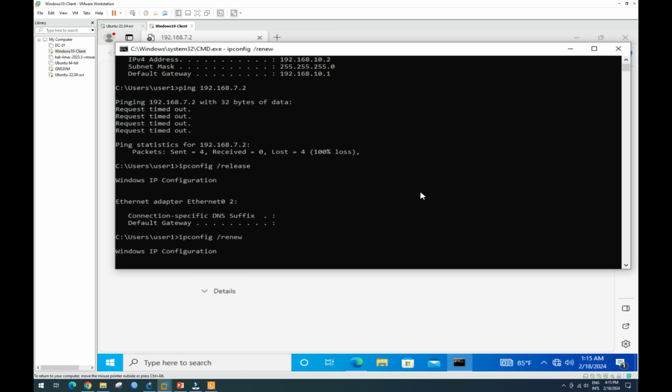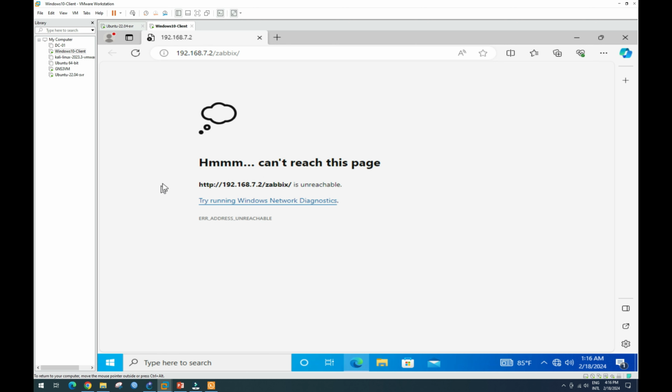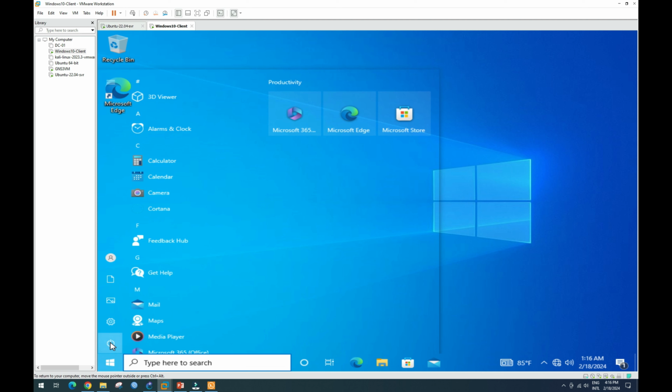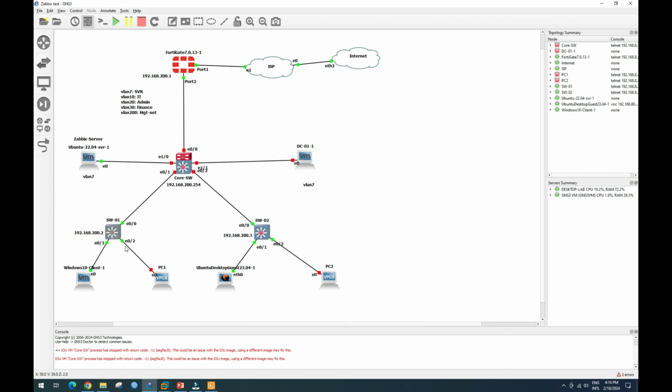Let's try to release and renew the IP address, whether my Windows client can get an IP address or not. Okay, so we don't take time, I try to reboot. Okay, so I try to reboot from here.